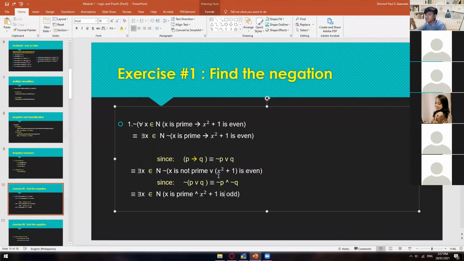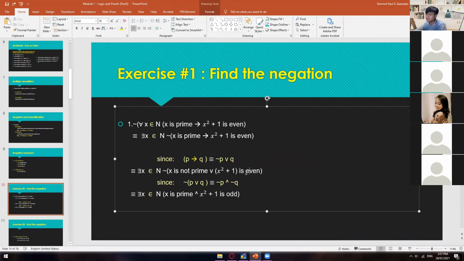So as you can see, we found that the opposite of even is actually odd. So we cannot just say that x squared plus 1 is not even, okay? Because you're actually trying to make the possibilities into a larger domain.